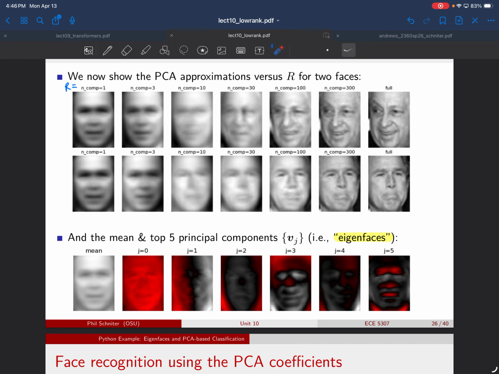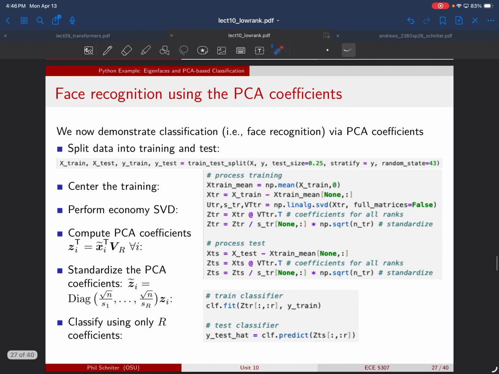Okay. All right. So now let's try face recognition or classification. The motivation for using the PCA coefficients is that for a lot of our classifiers, training takes longer if you have more coefficients.